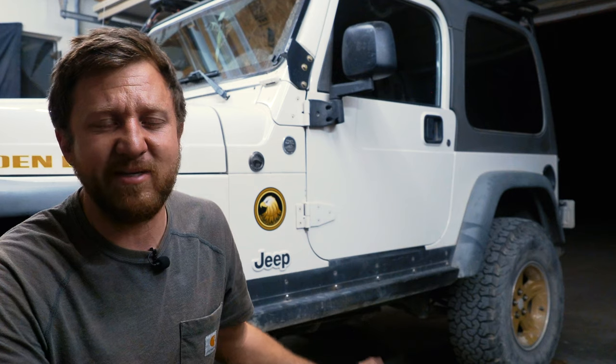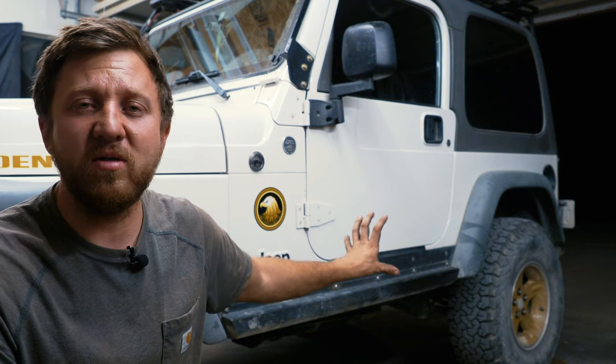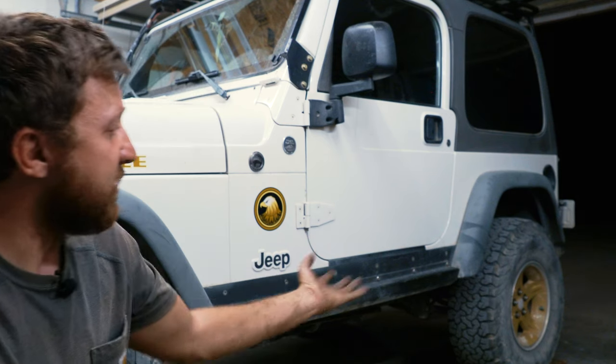Also, I'm running Nitrocharger shocks, which are perfect for these springs, it seems like, so that also helps in the comfort department. But really, what it comes down to, all the components, I think, are working really well together now, and it's a fantastic thing, and hopefully it gets even better once we start doing the alignment and a few other things. So there's some information about the springs and how it turned out.